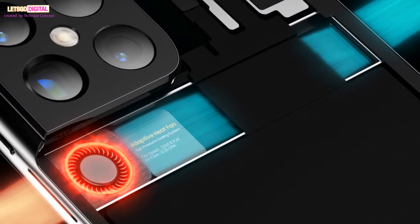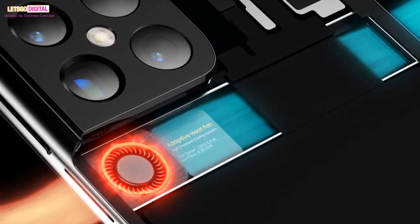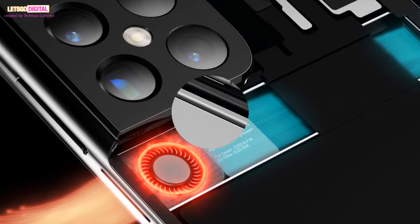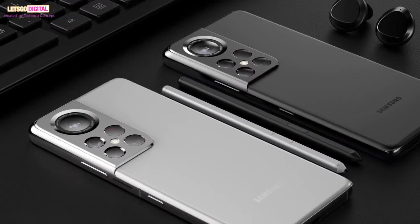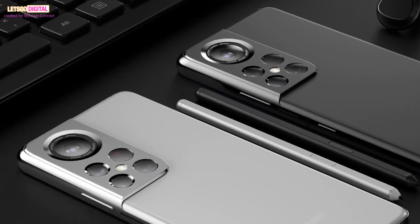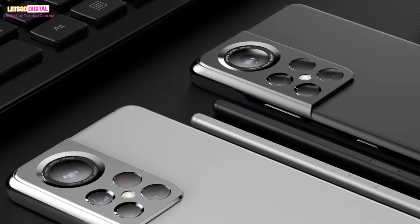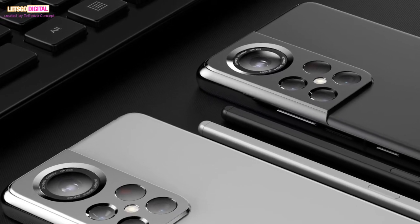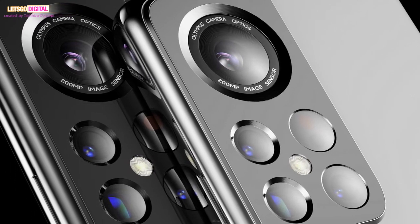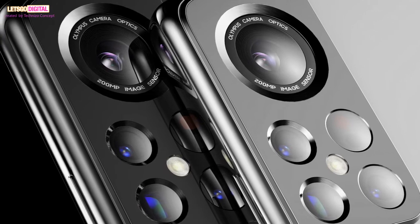According to the source, the Galaxy S22 Ultra will be the only device in the 2022 S-series lineup to feature an LTPO display with an adaptive refresh rate, just like the Galaxy S21 Ultra. Another thing that sets the Galaxy S22 Ultra apart from its two younger siblings is the screen that is rounded at the edges. In addition, only the Ultra model will be able to boast a glass back, while the rest of the series will receive a plastic case.